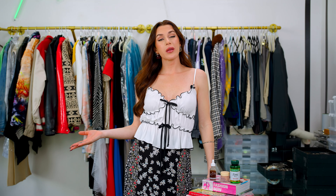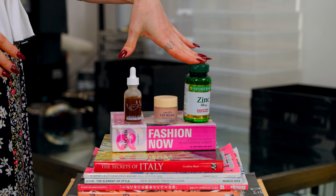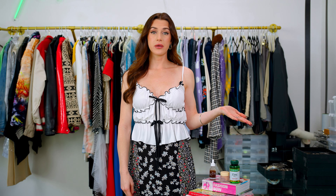Now I'm going to share with you the products I use at night. When you're sleeping, your body repairs and restores itself. With the vitamins you take, I recommend taking minerals at night so your body absorbs them and you really get all the nutrients. A really important mineral to add into your nightly routine is zinc. Zinc is wonderful for acne-prone skin and also really great as an immune booster. Studies have shown that people with acne have a zinc deficiency, which is why it's important to include zinc in your nightly regimen.